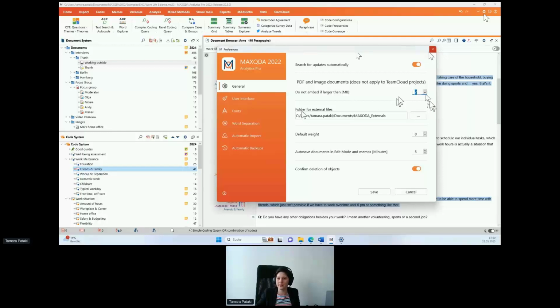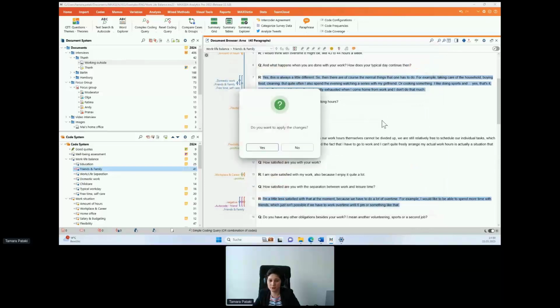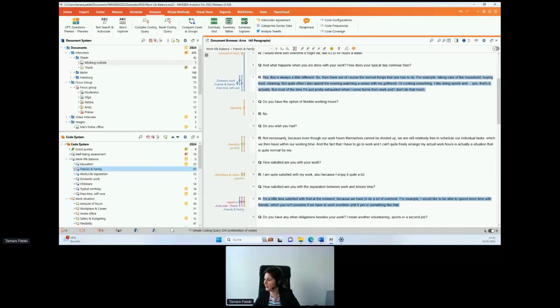So they will only be linked to your MAXQDA project, but not directly embedded. You will still be able to view and code them here in MAXQDA, but it will just not be saved in the same file. So that is what can help you to improve performance.